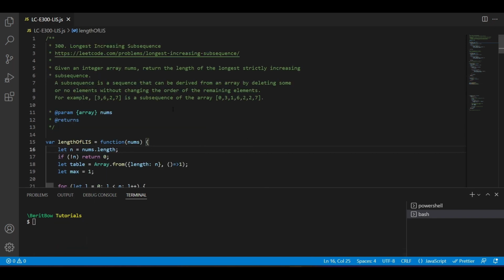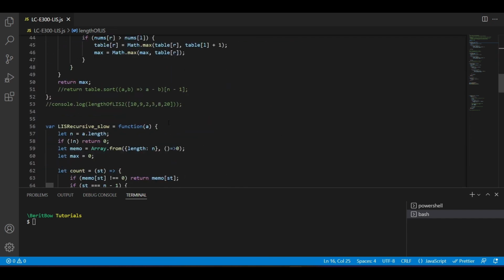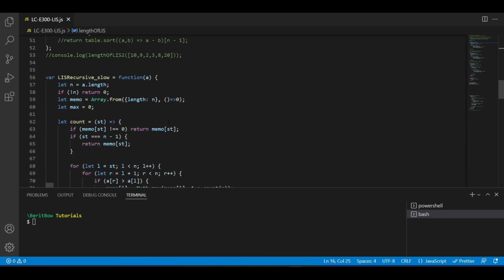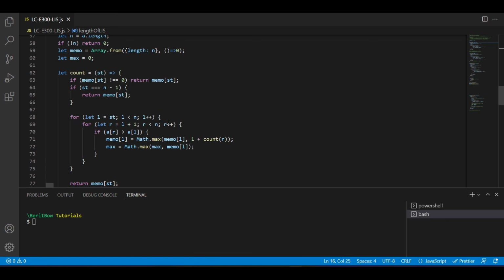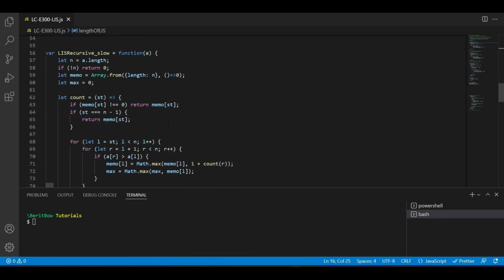So we've shown that we can solve this problem of longest increasing subsequence using a top-down approach via recursion. However, even with memoization, this solution would not be ideal. The recursive solution, that is. We've illustrated that given a really large input array, the result would be slow to return.